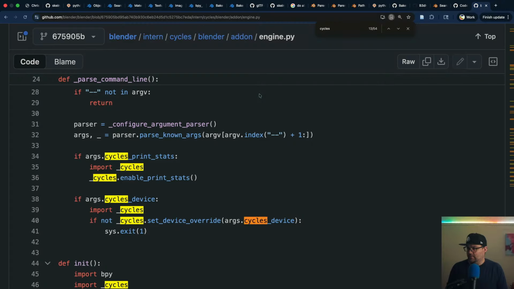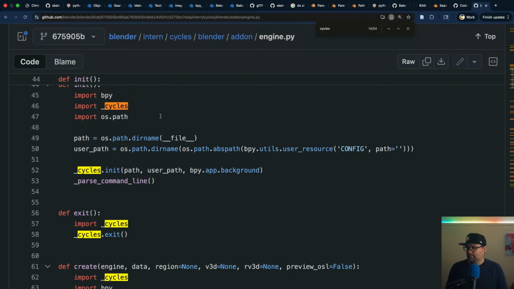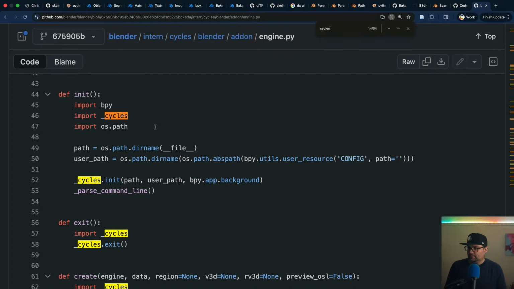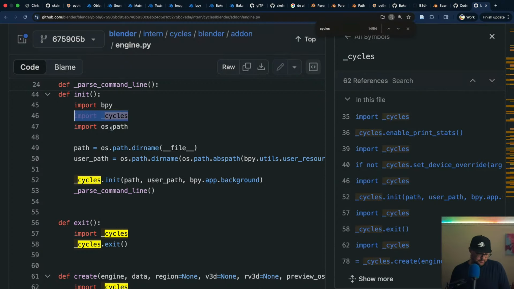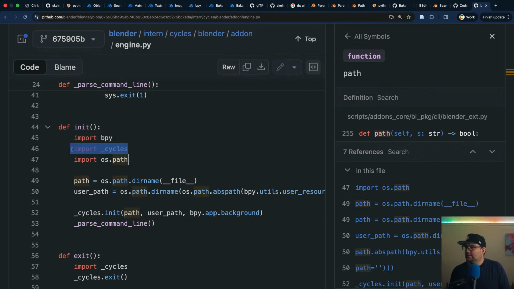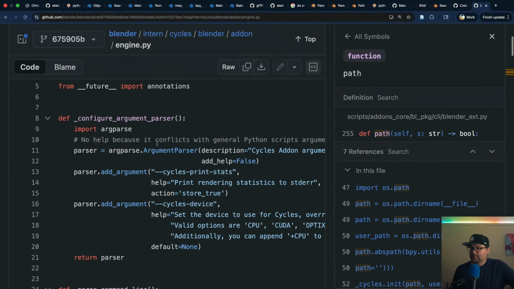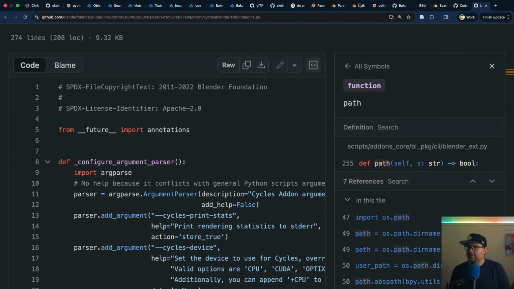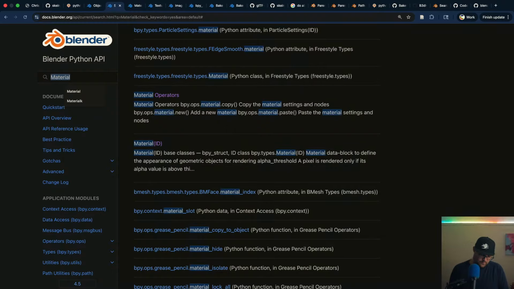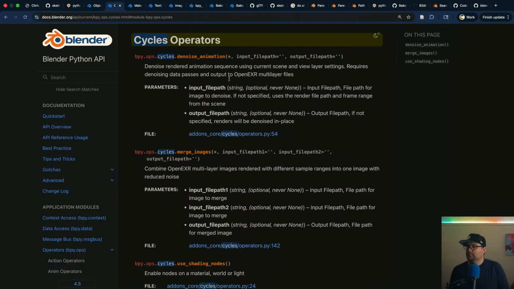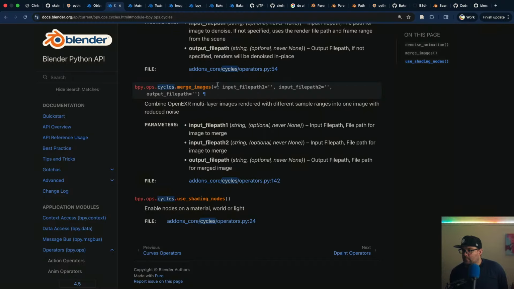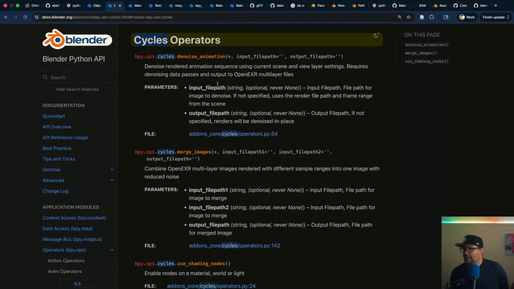And then this is underscore cycles. Underscore cycles implies to me that this is an internal Cycles library that is not supposed to be used. Oh, you're in init, but yeah, definitely internal.